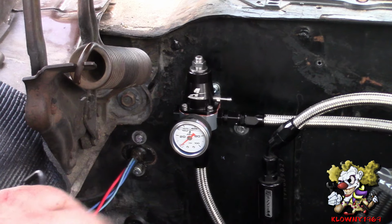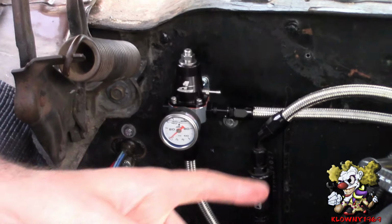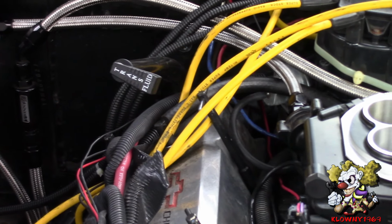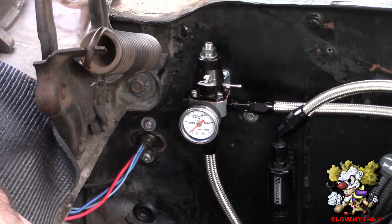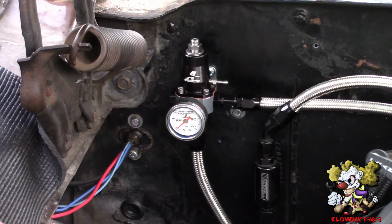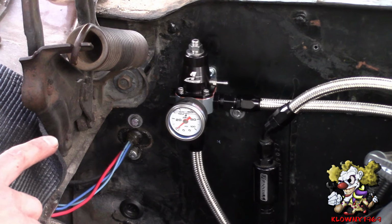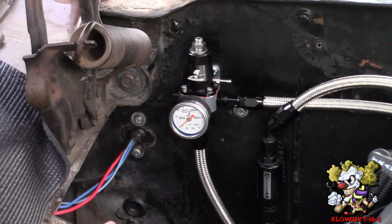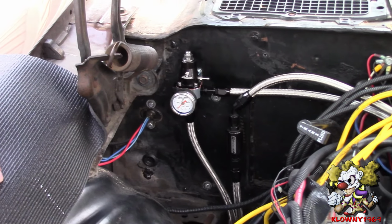Now this car, we're not going to set the fuel pressure because it's already regulated inside, we have a Sniper on here, so we're going to leave it. It's regulated through there. So we're going to switch this out with the atomic, so we're going to leave this there just the way it is. Probably we're going to take it all the way up, so the pressure will be all the way up on this, and we don't care because, like I said, the pressure is regulated by the Sniper. So that's how you install a fuel pressure regulator.